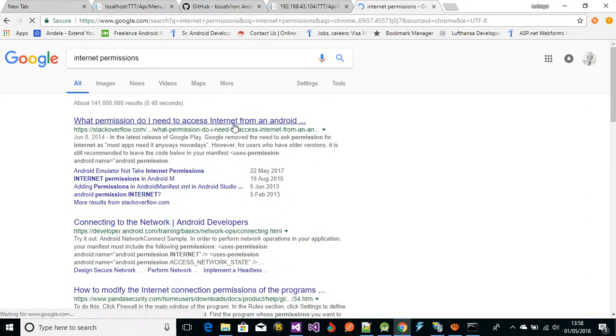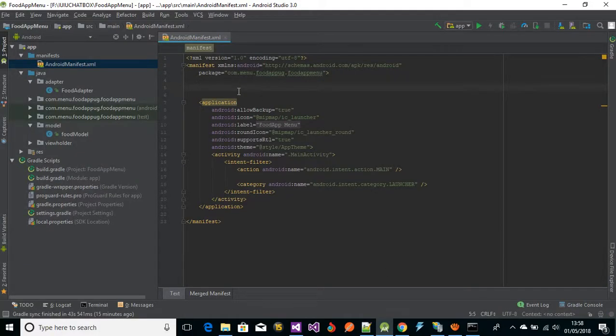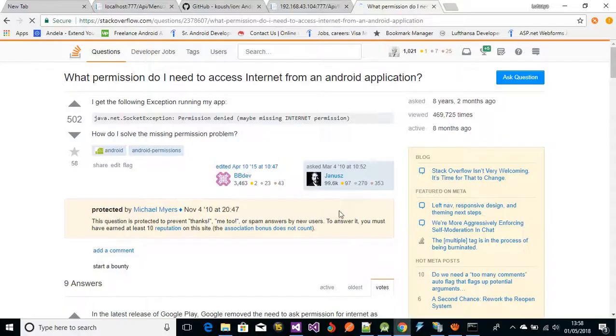Alright, when we search here, you can come here and check the internet permissions. I'm sorry about that, I said packages. I just confused it, but it's called a permission. For example, if your application is going to deal with the camera, you have to add in the permission of the camera. If it is going to deal with the battery, you have to add in the permission of the battery. So whatever hardware you are going to use in your mobile application, you have to ensure that you add it in the Android manifest here on top of this application tag, and then you will be able to access what you want.